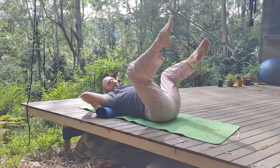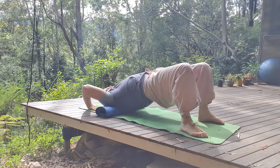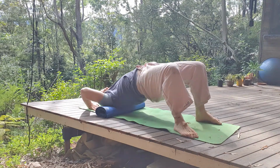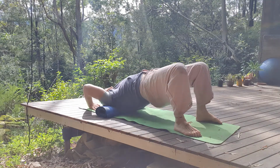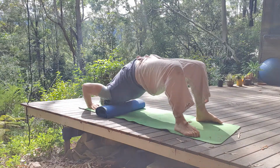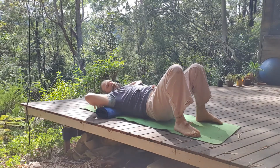Make sure your feet are nice and wide, so they're going to help you balance. Then we can do a little bit more of the rocking. Once you've got really used to that, you can go up a little bit further and so on, and start to lift your shoulders off of the floor. Straining the back all the while.